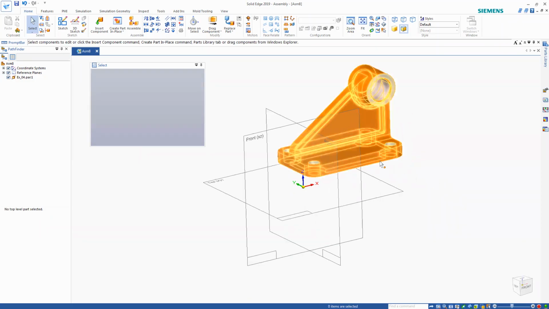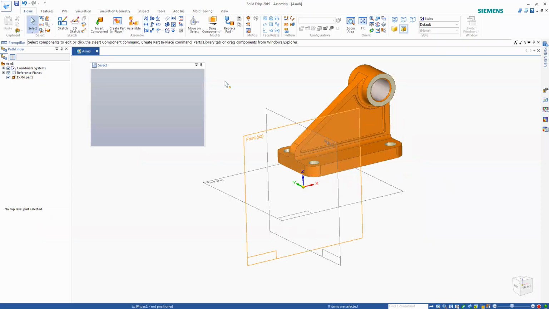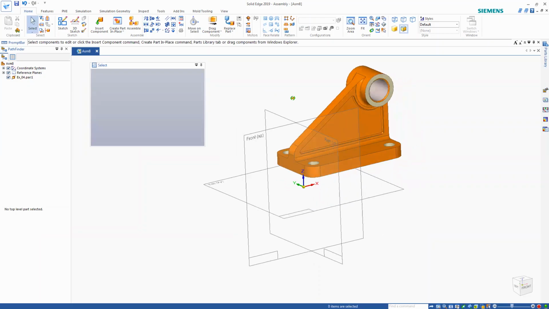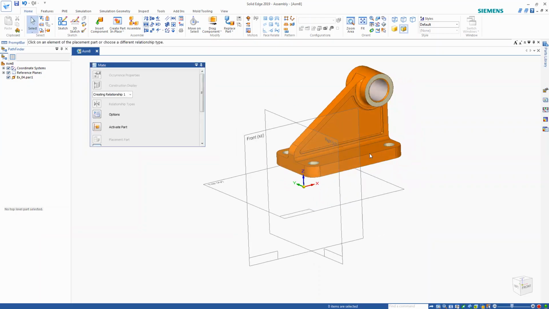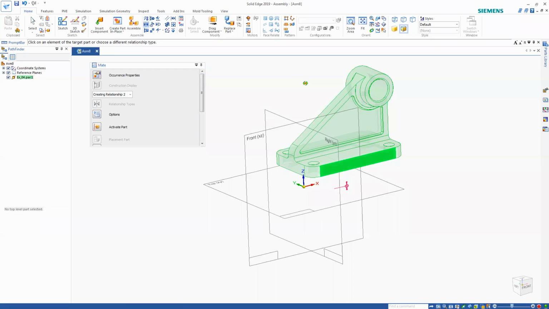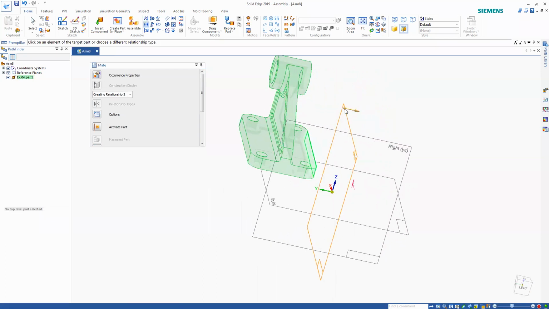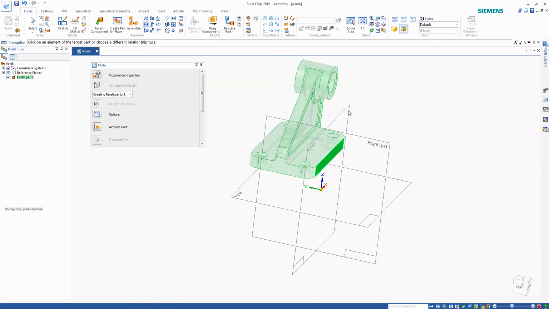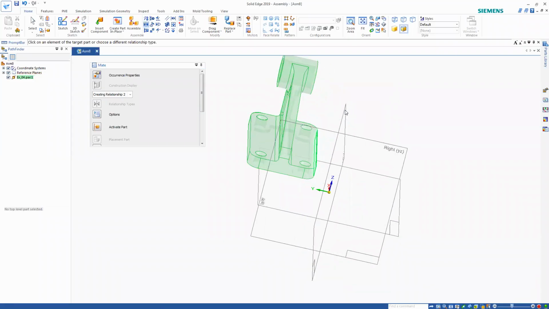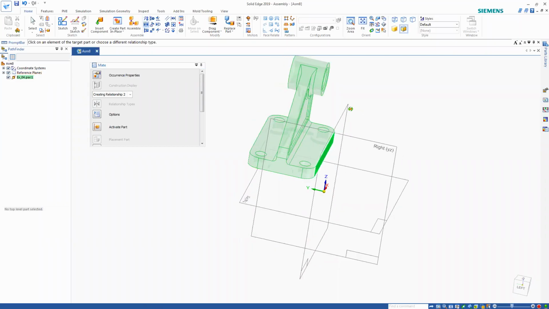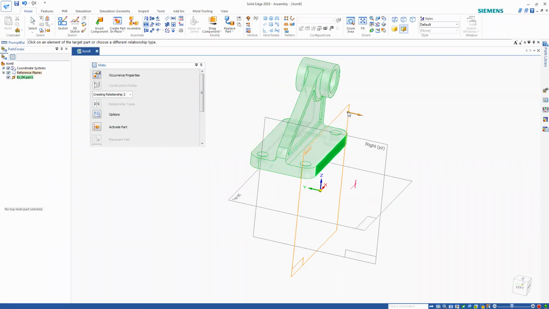Now I want to align this one, or maybe mate this one with this also. Right? How do I do that? Or maybe I'll say, okay, I will mate, right? For example, this one, I'm going to select this face, and then I'm going to select this face, or else this face. You see, whether this side or that side is going to be the same thing, right? Now what is happening?